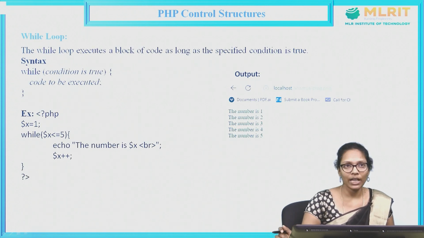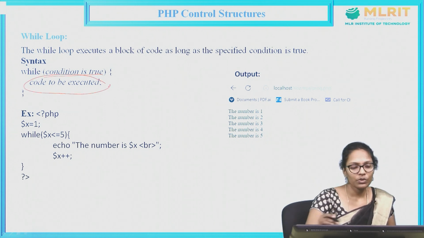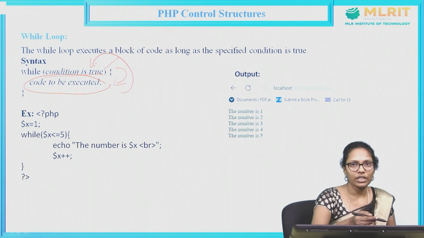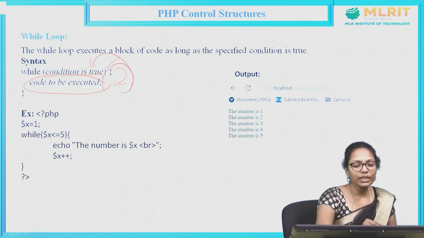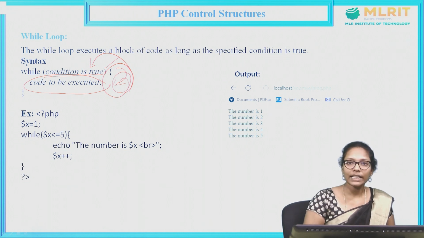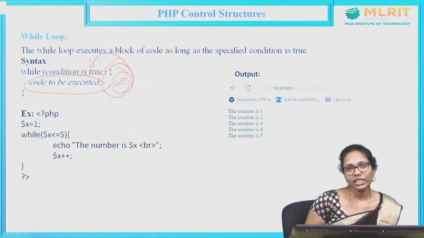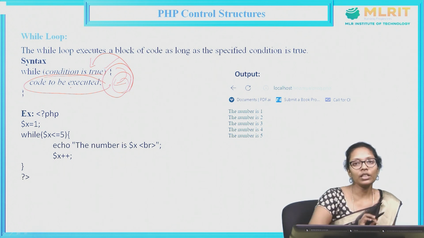The first one is the while loop. In while, you should write the condition. Within this block, you write the code which you want to execute. If this condition is true, it will be executed, and after executing the code, again it will go back and check the condition. Why? Because it is an iterative statement. This cycling process will be repeated until the condition becomes false. How can I make the condition false? By making some changes, increments or decrements, within the while loop.